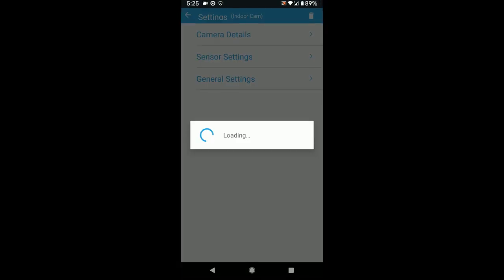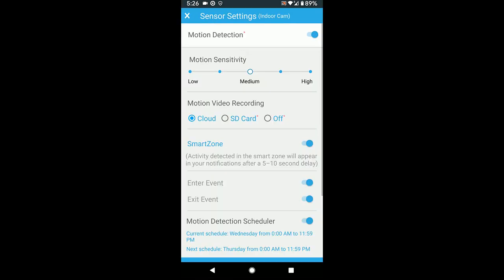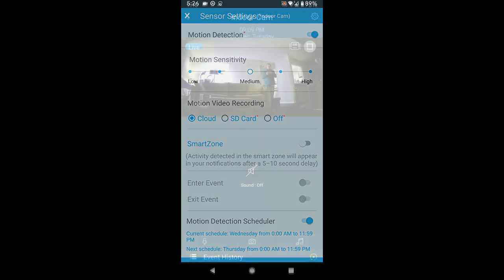So I can go back into the settings, and then into the sensor settings, and then I could turn the smart zone off and keep it that way. But again, you have the option where you could turn it on and you could turn it off. And as you can see, again, there is a slight delay after it detects motion within the smart zone.